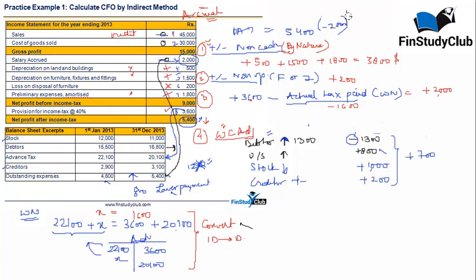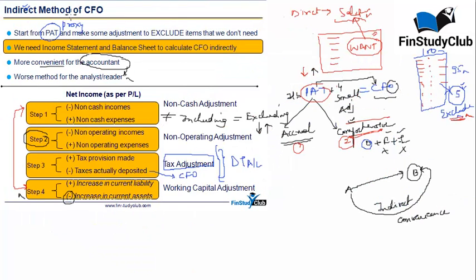And therefore, if I were to summarize the question now, I have 5400 as the starting point, in which step one, I have done as plus 3800. As a step two, I have done plus 200, which makes it plus 4000, plus 2000, which makes it plus 6000 and plus 6700. So overall, your CFO is coming out to be $12,100. So while the accrual counterpart here is 5400, my cash counterpart is 12,100. And this journey is possible only because of 1234 adjustments.